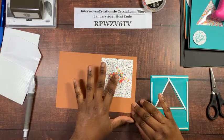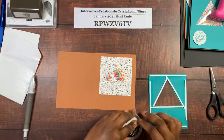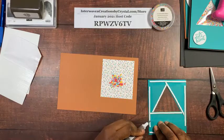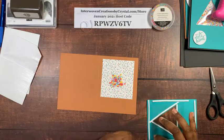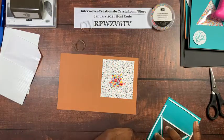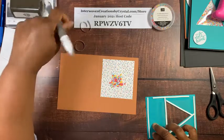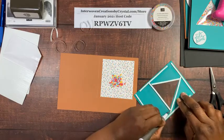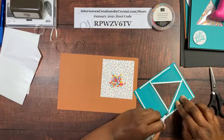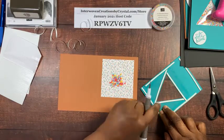So just gather these in the middle. I think I have too many. Let me just take a few back. All right, that's a little better. So just gather them in the middle. And then we will remove the paper from the foam strip. These strips are double-sided adhesive. That's the perimeter done, and now I'll do my triangle. Use my take your pick tool and just stick it underneath the paper and then peel the paper away.